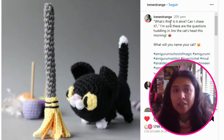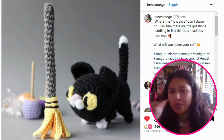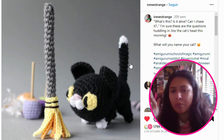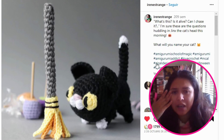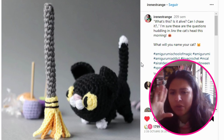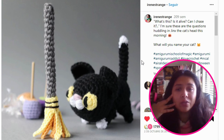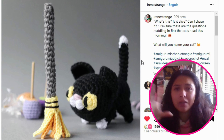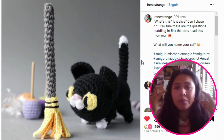We are starting with this beautiful design — this is an amigurumi collection by Irene Strange. I don't know what you think, but this cat looks familiar to me. I don't know if it comes from any series, horror movie, or maybe a Halloween cartoon or something. It doesn't say much here, but I have some memories of this cat from a movie.